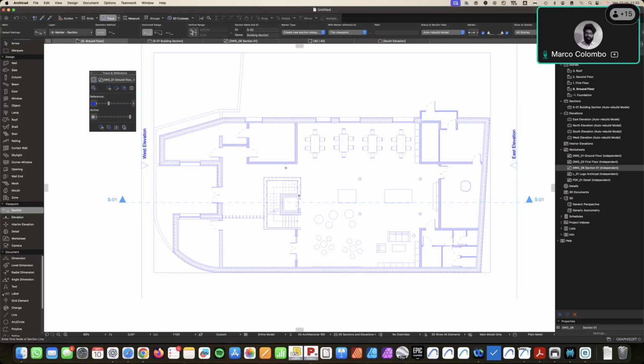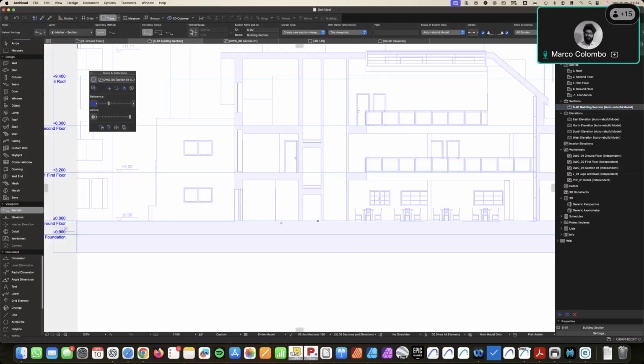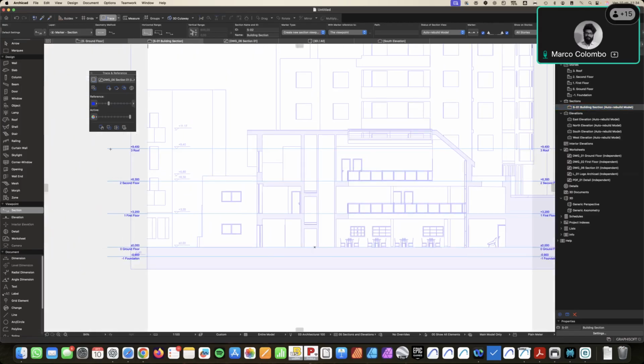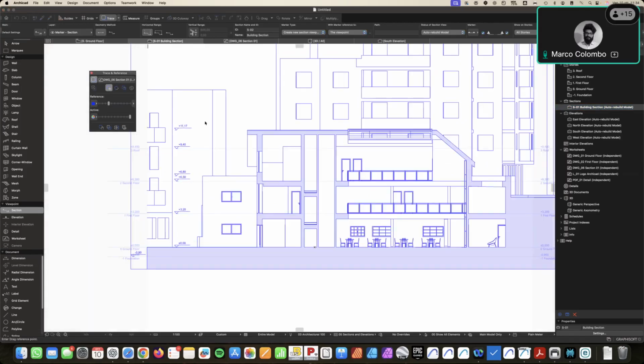So what does it mean? It means that now the only thing that you need to do is to understand the positioning in section. So you have to open the section that we have already created, and here in section start to think if you need to drag, so to move the reference with this button. I repeat, this button moves only the reference, okay?